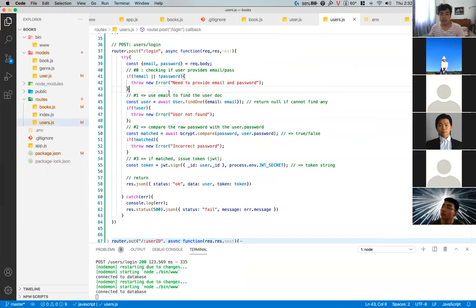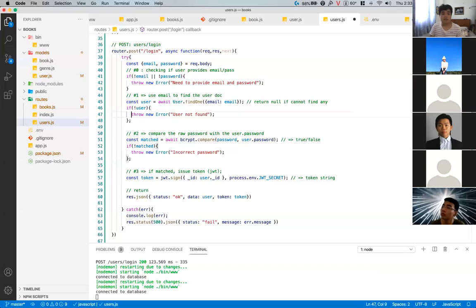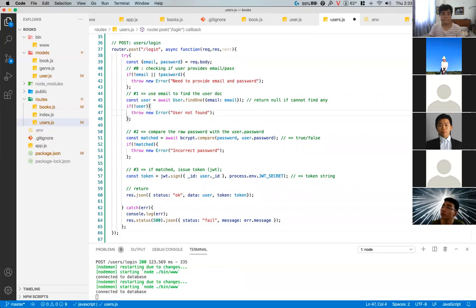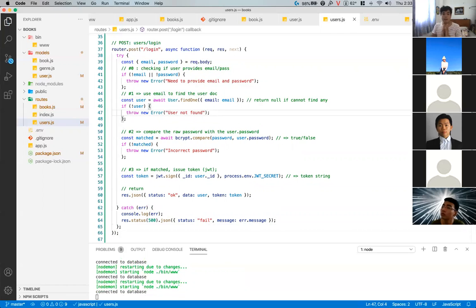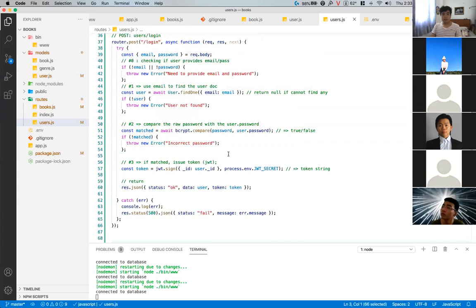But before that, make sure you understand the logic here. Okay. Make sure you import these.